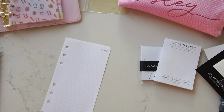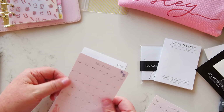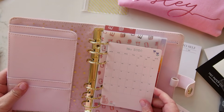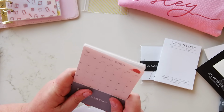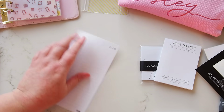So we're up to May. I could simply punch it in, just punch it like that without the page behind it. So it would just sort of punch here. Even then it's a little tall. Okay. I don't know if I'm going to decide this by the end of this video, so if I haven't decided by the end of the video and you have any ideas, please, if I can incorporate these somehow, let me know, because I really want to.